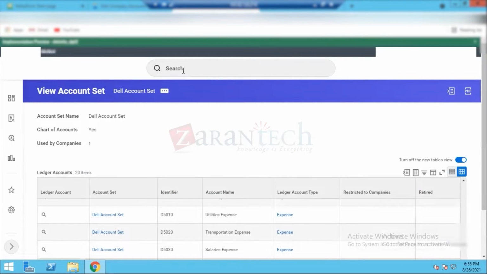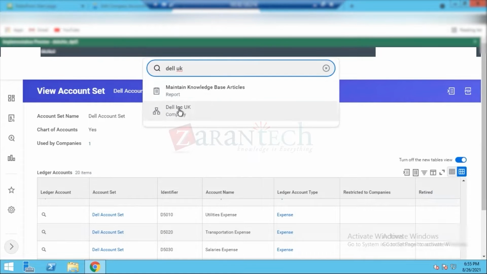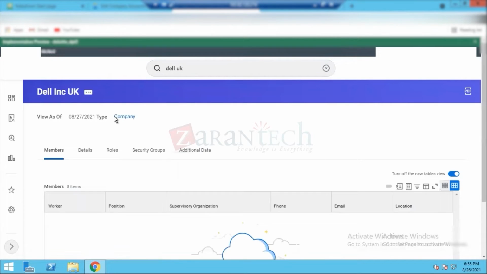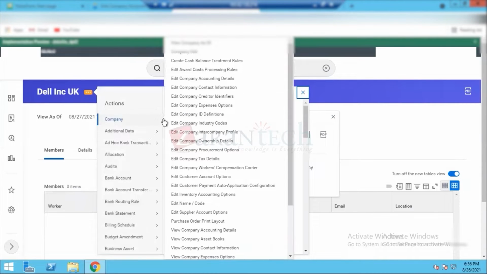In parallel, we defined one more company, that is Dell UK. Right now we don't have any definition for this company. In a similar way, we will define the accounting details.